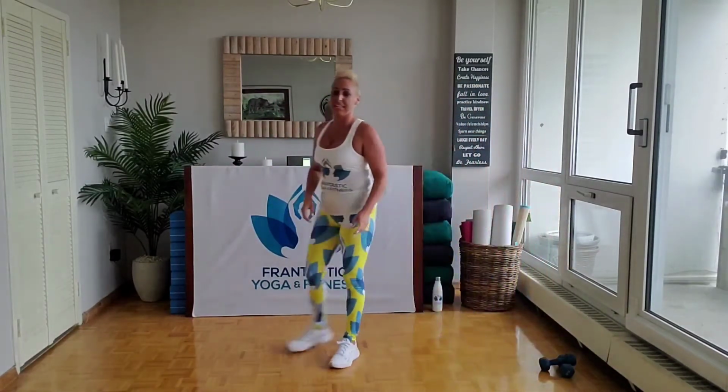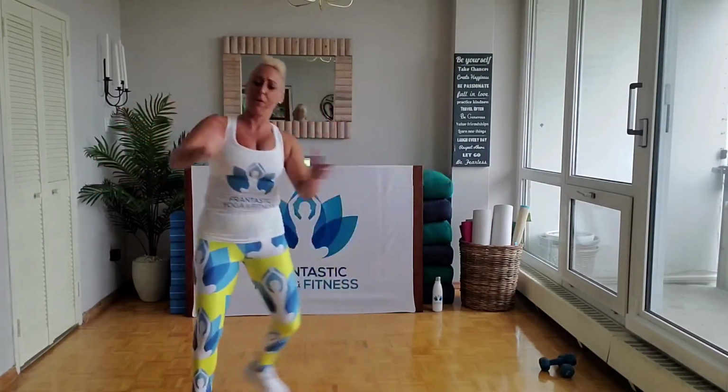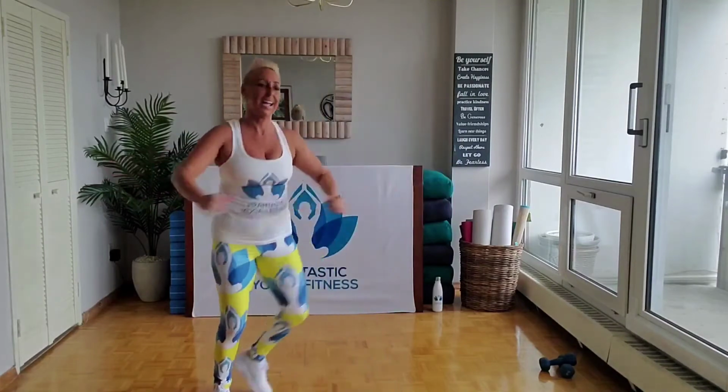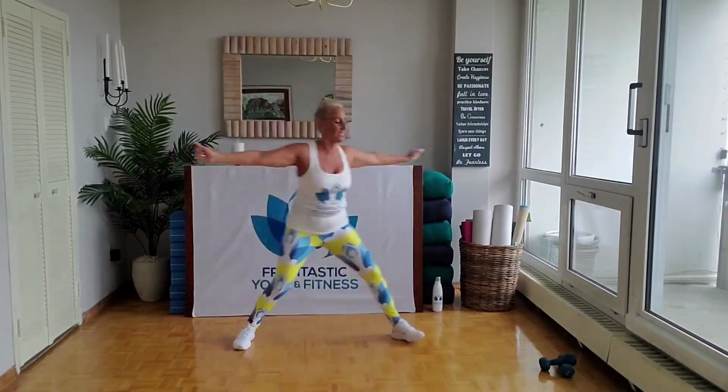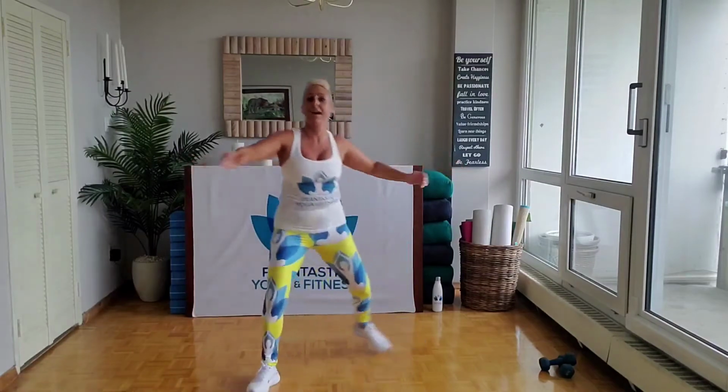Cardio move now, we're taking it into step touch with clap. Take it forward, take it back. Whatever space you have, if you need to keep it side to side, that's all right. Maybe you want to move around a little bit. We're definitely moving. Nice big clap. Open those arms. Step wide.